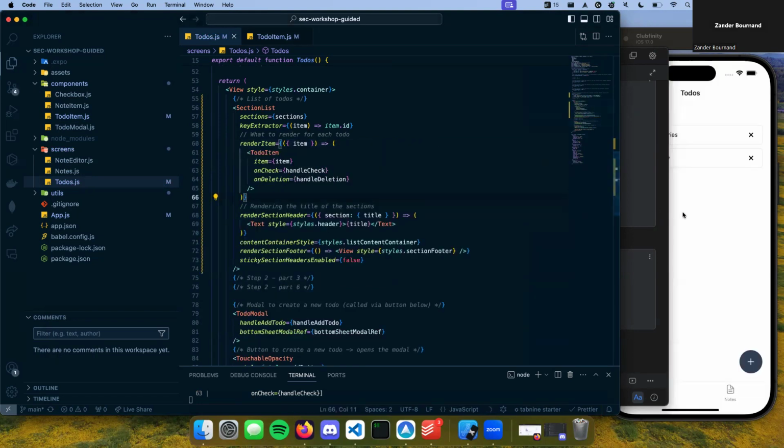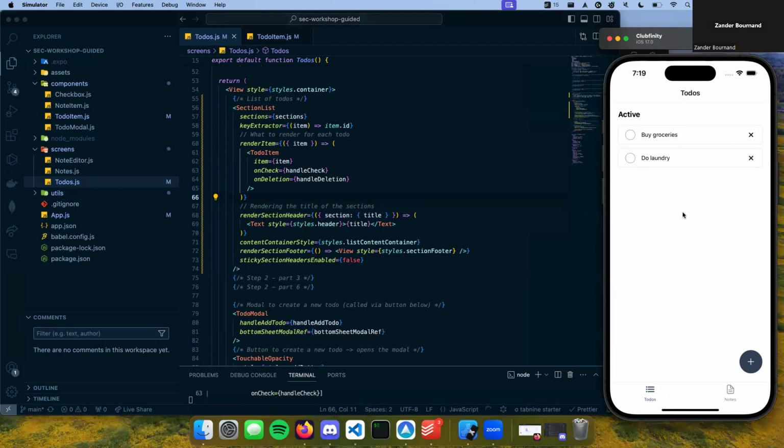Okay. So now, for each item, we're not rendering just text, we're rendering this to-do item. And we're passing three different things to this to-do item. We're passing the item, and then we're passing two functions. If you use React, this is very similar to how you use React. You pass functions like callbacks so that in this main component, we've defined this handle check and handle deletion. We haven't implemented them yet, but we pass them over to this render item, to-do item, so that when you press the button on the left or right, it will do a certain action. So we're passing those functions so that they can be called inside of to-do item.